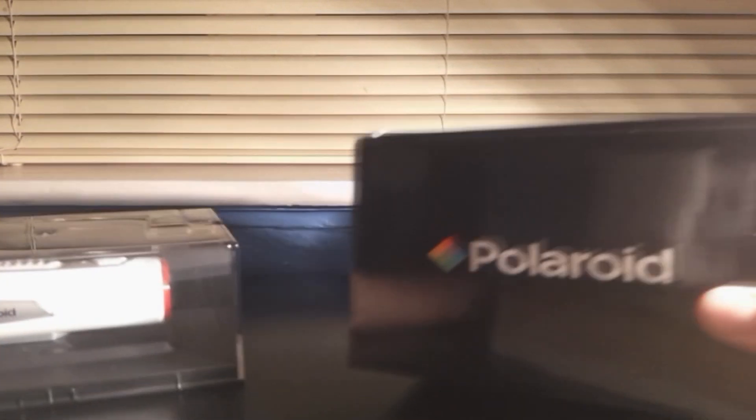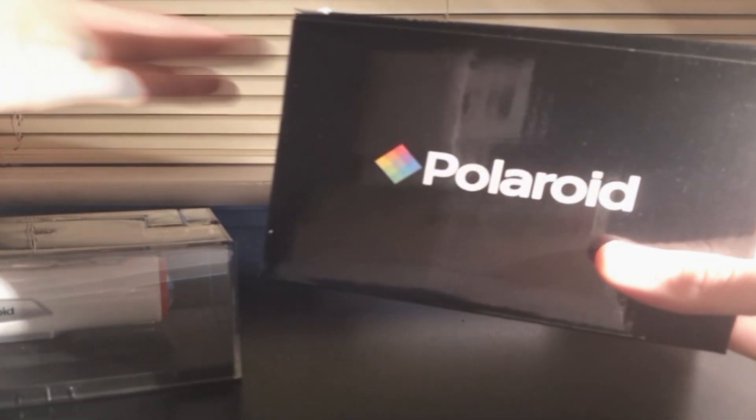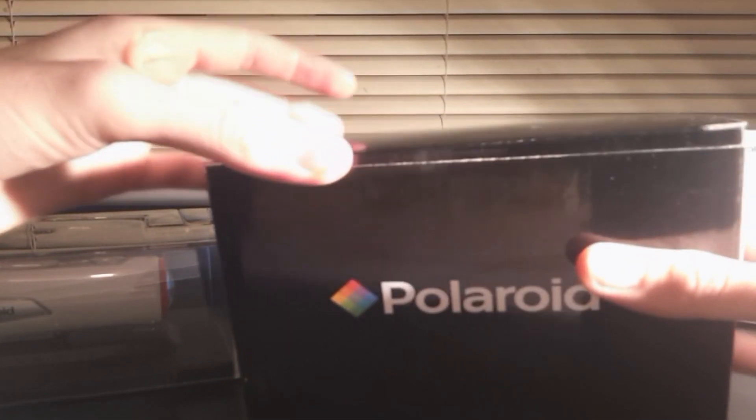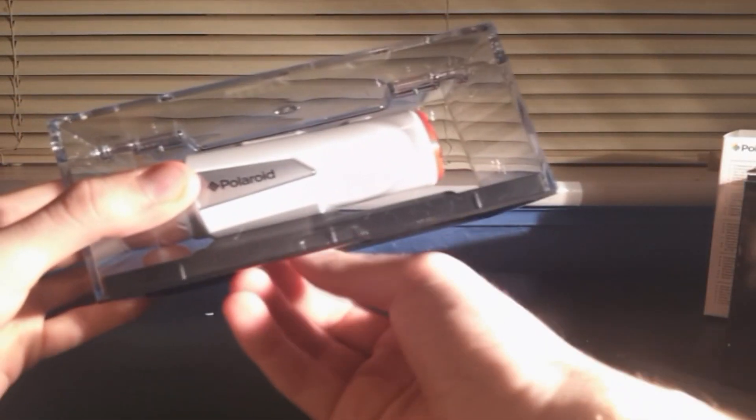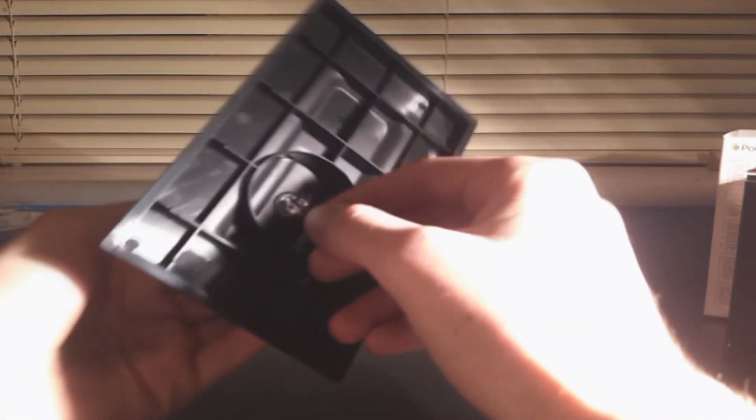This is the box where all your stuff comes in. I've already opened everything up and had a play around with it, but I thought I'd put it all back just for this video to give you a view of what it all looks like when you open it. Some of the things won't be in the correct places as it originally came, but most of it is. This came today so it's not been used or anything. I'm going to show you the camera first — it did have tape all around the box which I undid. The camera is screwed into the bottom, which is great.